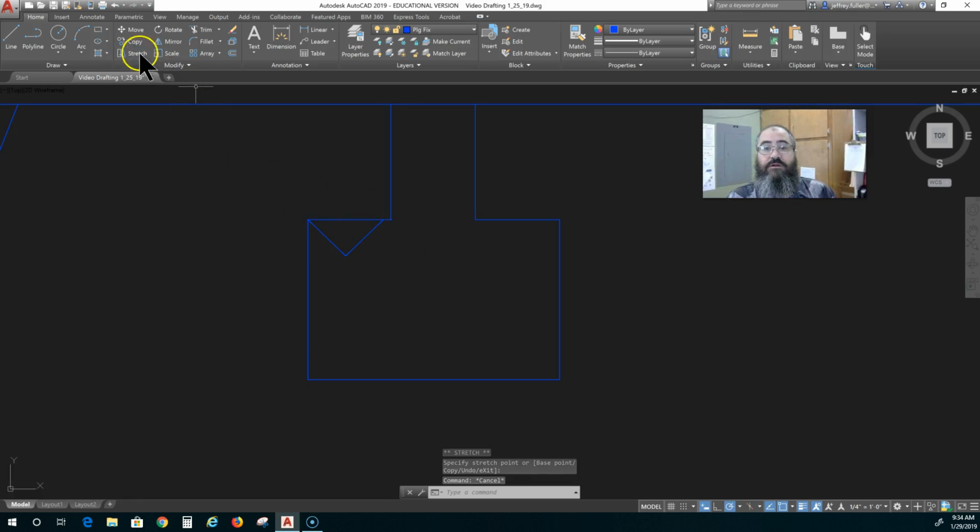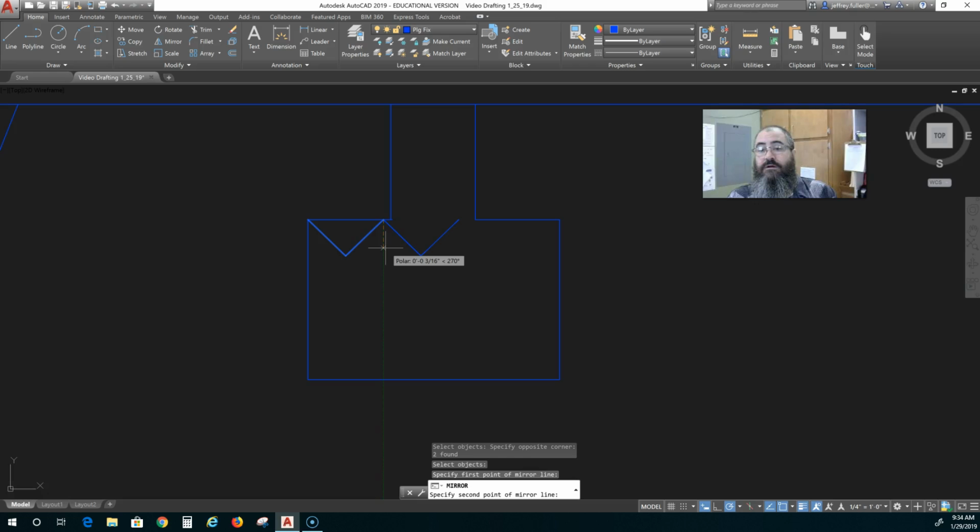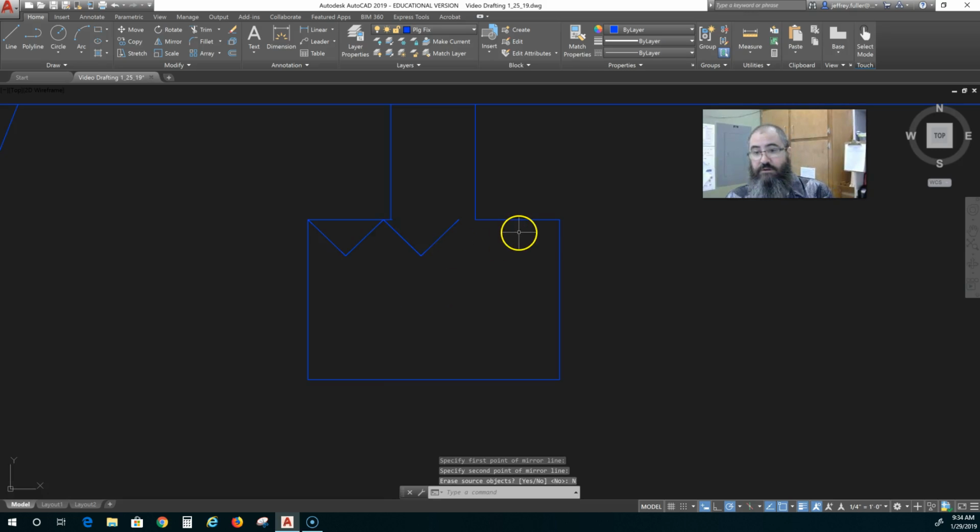Okay, and what I also could do to make this easier is just mirror this all the way across, or even copy it, either way. I want to mirror it again.